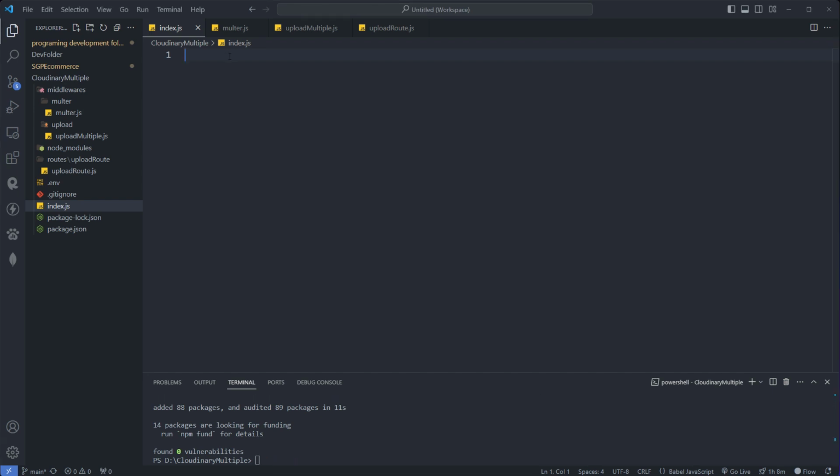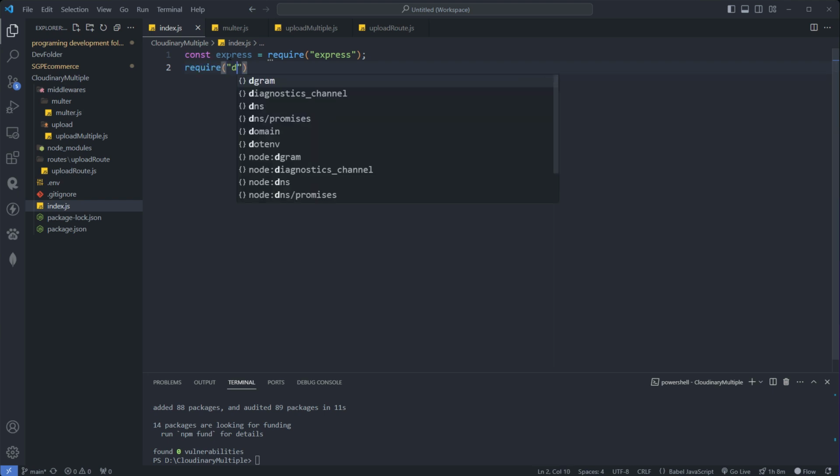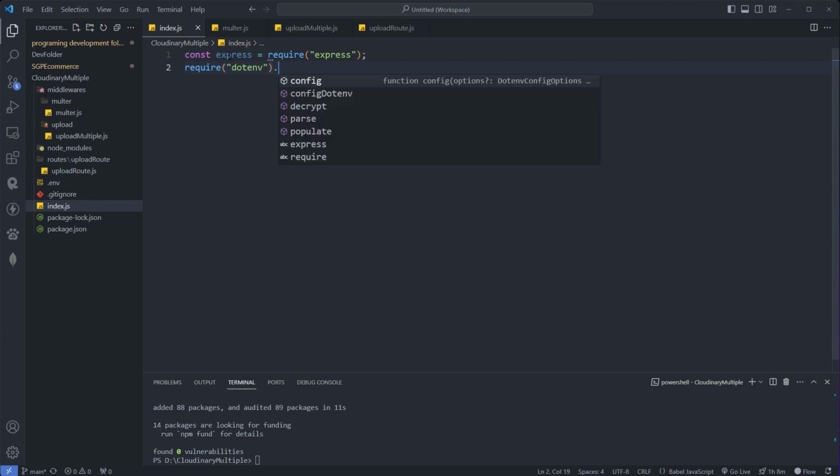So let's say here const express equals require express. After this one, what we want to do is require dotenv and configure it right there, so that we can use our process.env keys.